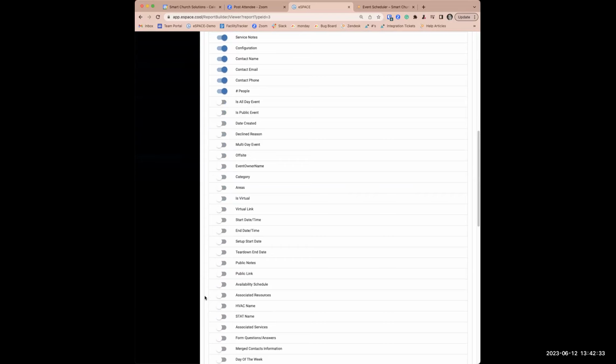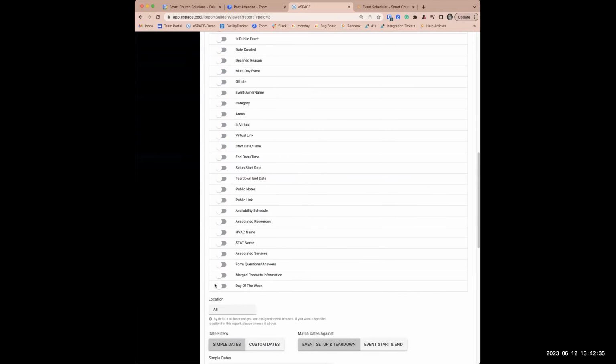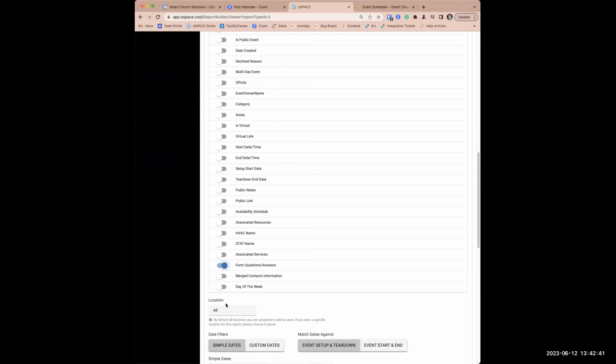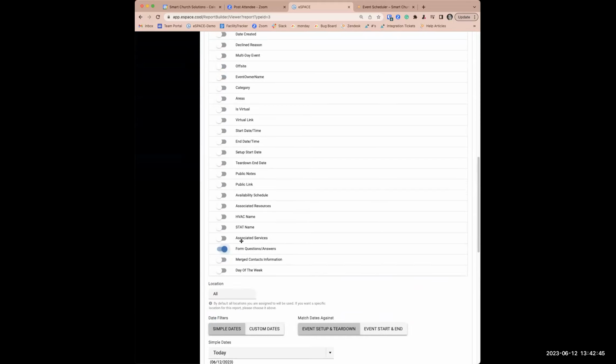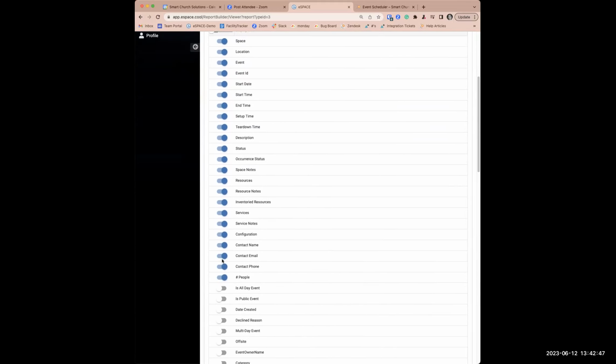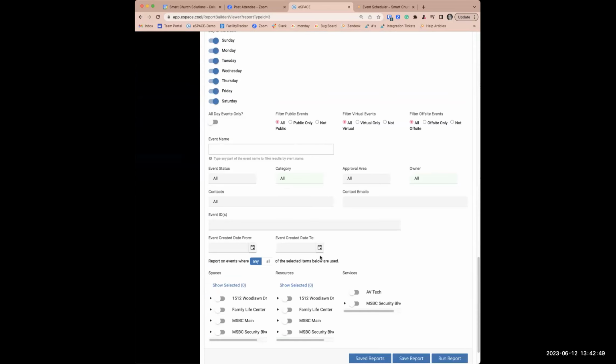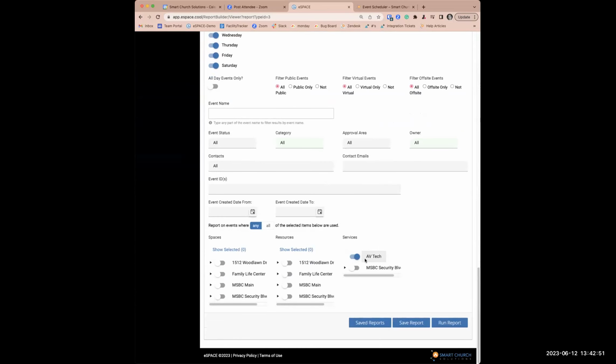And earlier in the example, we did fill out a form. If you want those forms, you're going to have to toggle this on. And again, you could filter it down here. Some people say, I want that form info for the events that include maybe all this info. And then they say, but I only want it for the events that are actually requesting AV tech. That's all I care about. That's a really popular option. So just make sure you're filtering down here by AV tech.